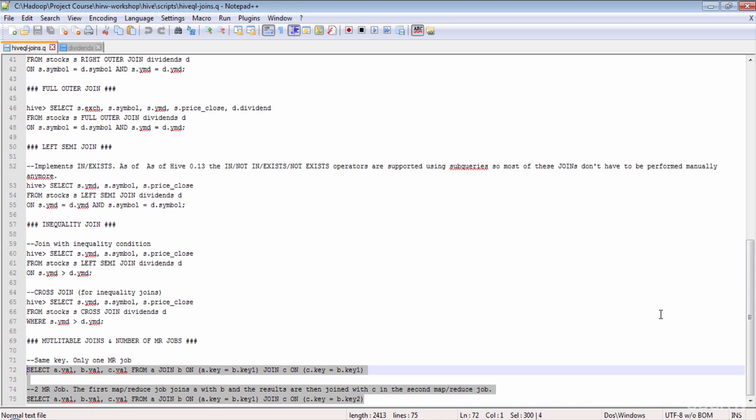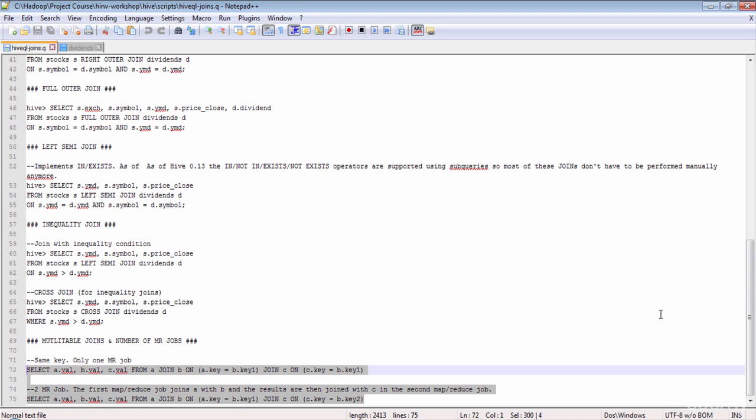But I have another great interview question. If the interviewer would like to assess whether you know how a MapReduce job will be structured internally behind a Hive join, he or she would most likely ask this question in an interview. How many MapReduce jobs do you think will be needed to perform each of the highlighted join queries? The answer is, as long as the same column is used in the join clause between the tables for every table, then Hive can do the join in a single MapReduce job.